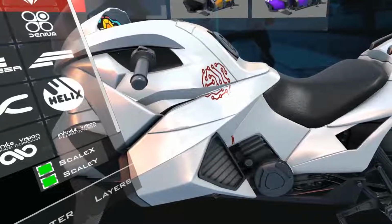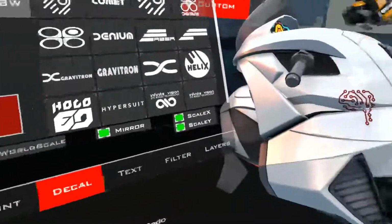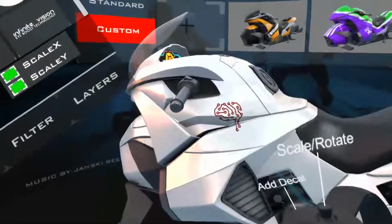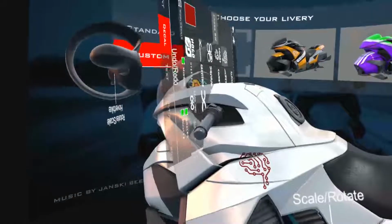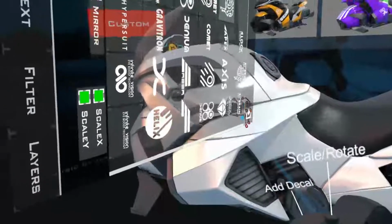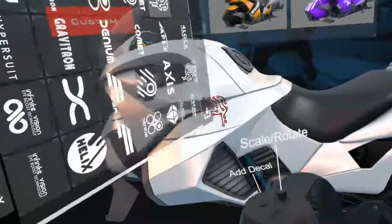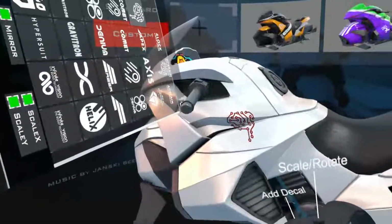alter its shape. So that's one thing, but because it's a projection, what you're essentially doing, if you've got mirror mode turned on, you're projecting from this side, and the blue line that's coming off the controller, if you look where that's going, it's going onto there, straight through to the bike on the other side, over here, which is the equivalent of being directly opposite here. So this picture is shining from here straight through to there, so it's hitting there. But because mirror mode is on, it's here and mirrored here, but because the projection is actually shining through all the way to there, it's appearing there and mirrored here as well.